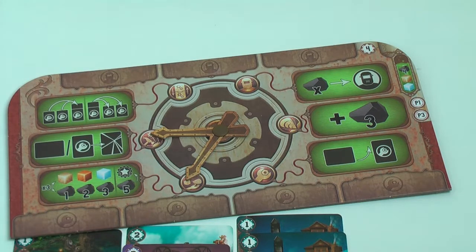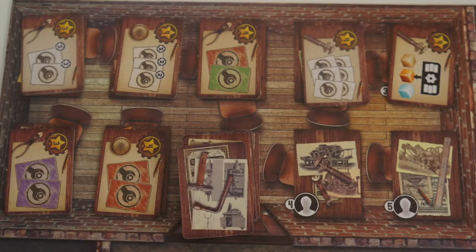There are many ways to score points, but the project cards are certainly the best way. The first player to do so gets a point bonus, and when someone reaches 20 points, they declare the last round. The winner is the one with the most points.